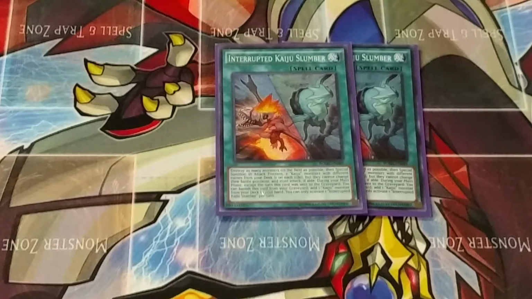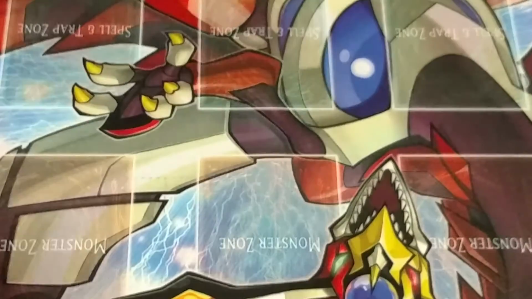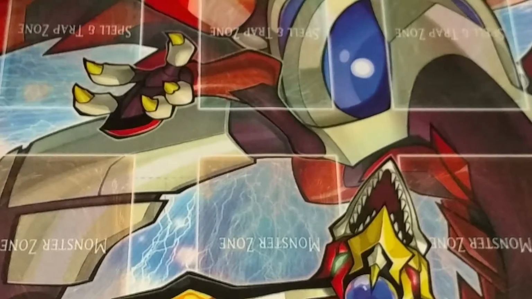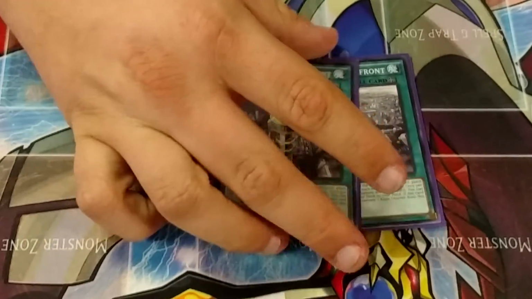That's pretty much just for getting me out of tight pinches. I can destroy my opponent's monsters, and then we start over with a new board, which can be kind of annoying for them, but for me it helps because I don't have too much board coverage. And then we have Kyoto Waterfront.